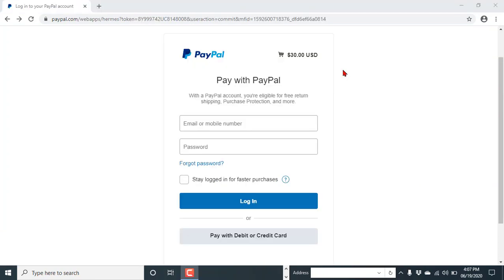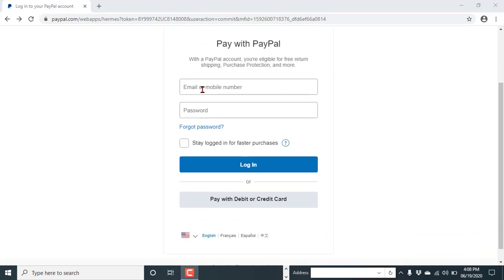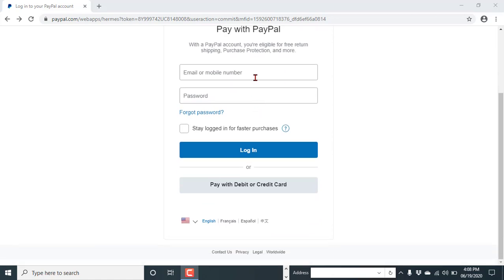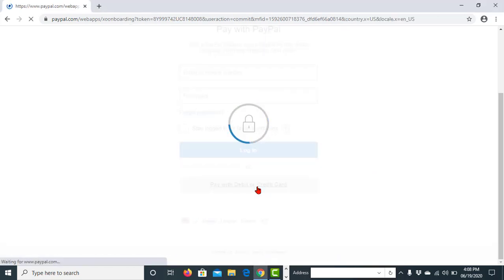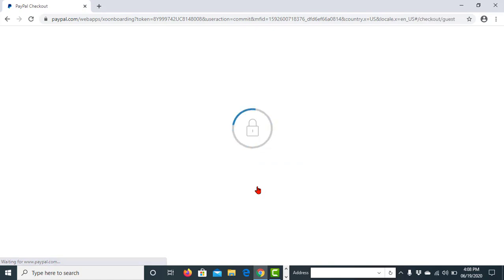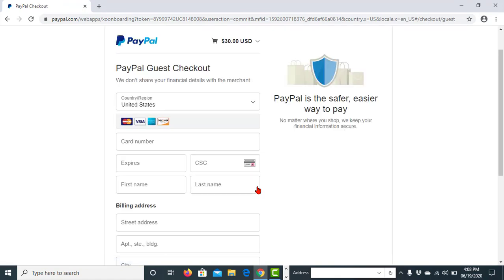Once the link with PayPal is established, you have two options. You can either log into your own PayPal account, if you have one, by filling in, of course, your login ID and password, and clicking on the login, or if you don't have a PayPal account or you choose not to use it, you can just click on Pay with Debit or Credit Card. When you click on the Pay with Debit or Credit Card, you'll be taken to this checkout as a guest.